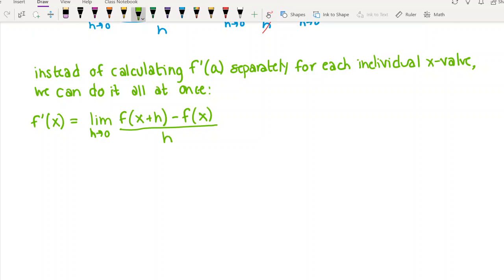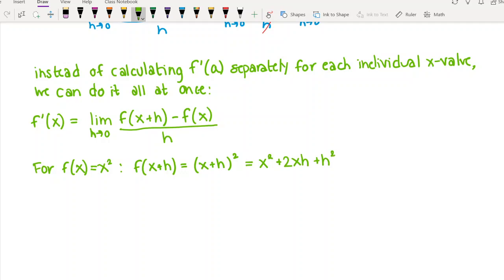So I just want to write one thing out first to kind of help us simplify this. So our function is f of x is equal to x squared. That means that f of x plus h is going to be x plus h squared. So a little bit trickier, because now we have two different variables, but it's still the same kind of deal as it was with the other one. So if we multiply this out, we get x squared plus 2xh plus h squared. So I just wanted to write that out ahead of time, so when we go and do our limit, we don't have to do that on the spot.